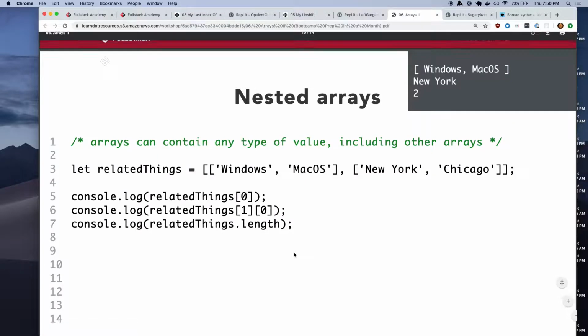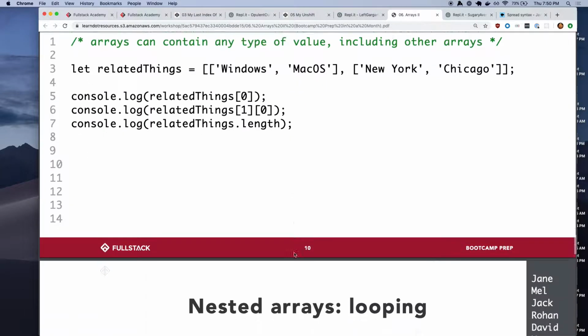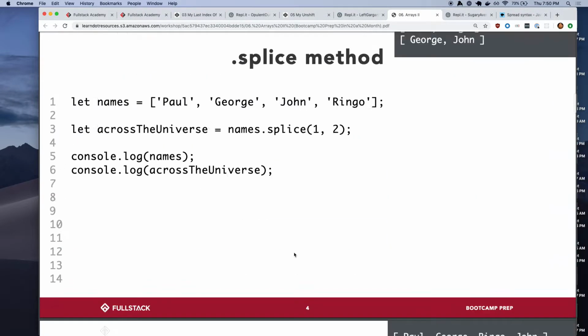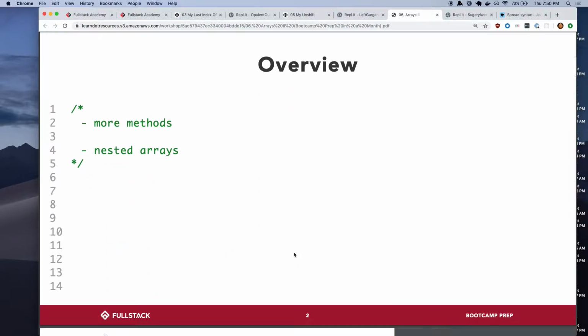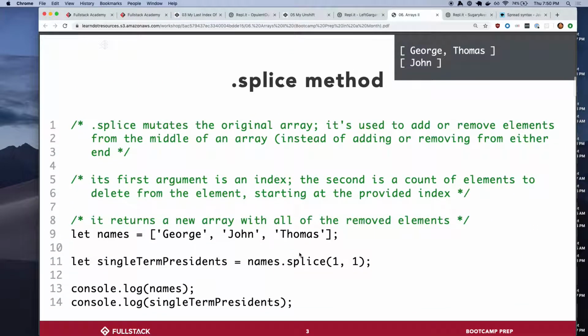Awesome. Okay. Nested arrays. Let's go up to splice. So splice is what you use to add something in the middle of an array. Remember someone asked that? So far we only know push and unshift. Splice lets you add in the middle. It also lets you take out something from the middle of an array, or anywhere from the array you want.